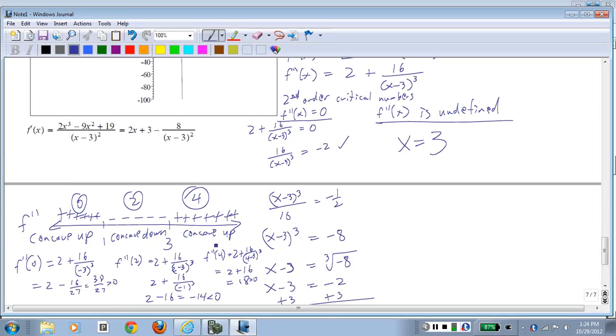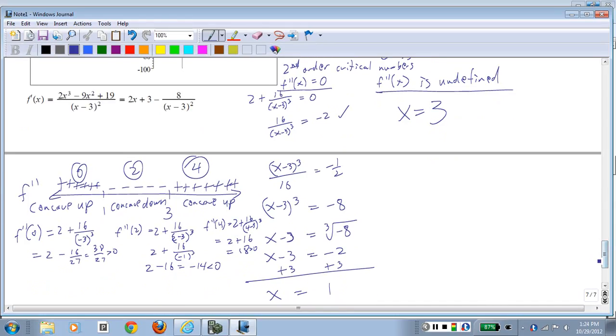The point I was trying to make earlier, it would have gone better if I had gotten the critical numbers correct, was that if I don't include the 3, when I test the interval to the right of the 1, if I pick 2, then I'm good because it'll give me the correct concavity immediately to the right of 1. But if I say, okay, let's just pick a number greater than 1, how about 4? It'll make me think that it's concave up immediately to the right of 1, and so that the concavity does not change. So the 3 is not the location of an inflection point, but I have to use the 3 to make sure of the concavity in each of these intervals.